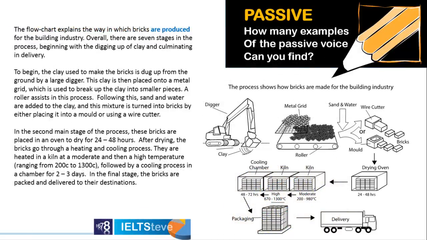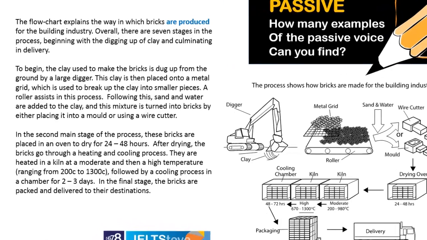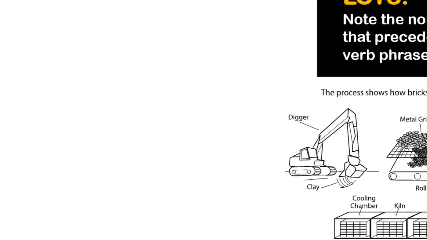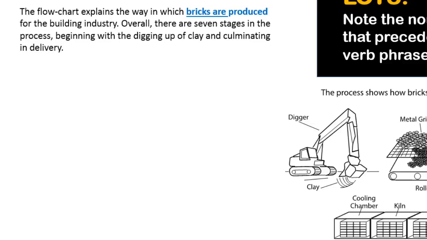So let's now focus on the passive in a process. Now, we did mention before not to overuse the passive. The difference is in a process, sometimes in a diagram. Process, definitely, we want to use the passive. We should be using it a lot. We're interested in the action and not who is doing the action. So we've given you one example there. How many more can you find?